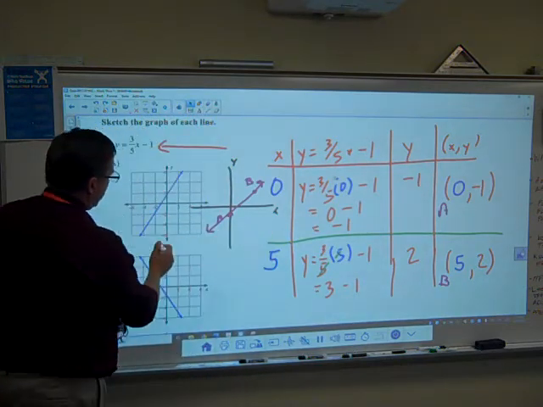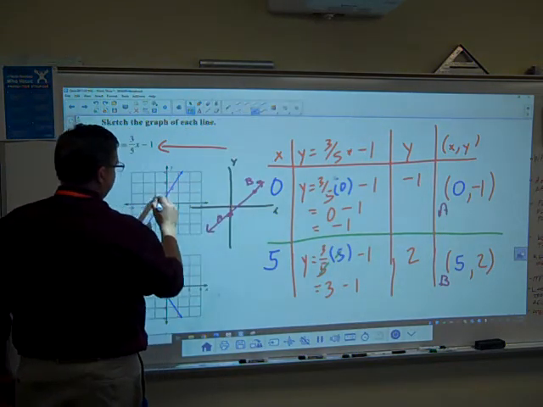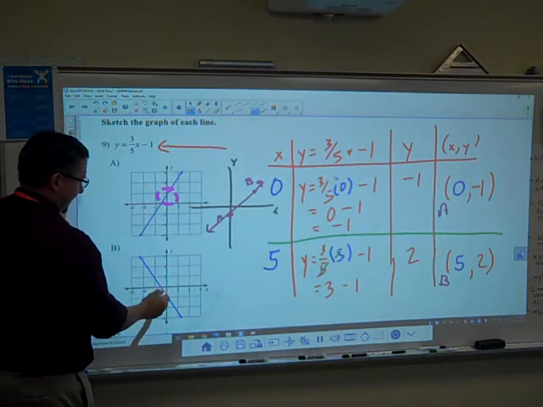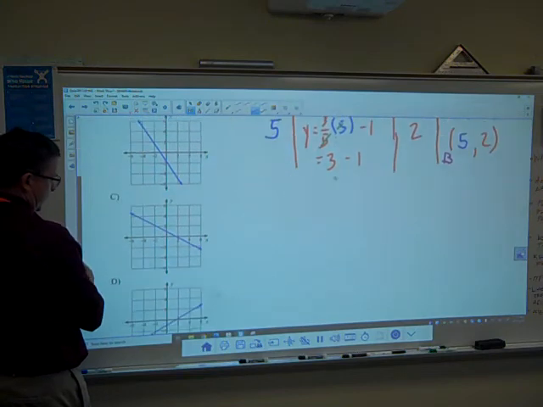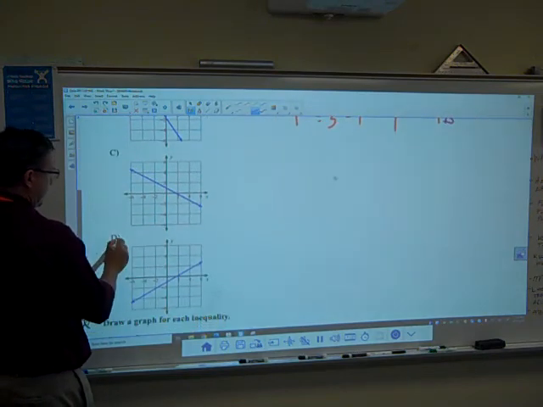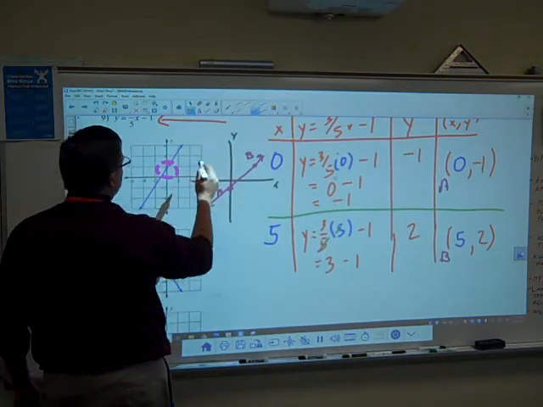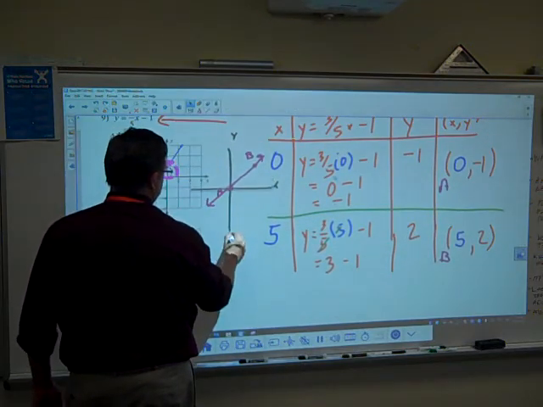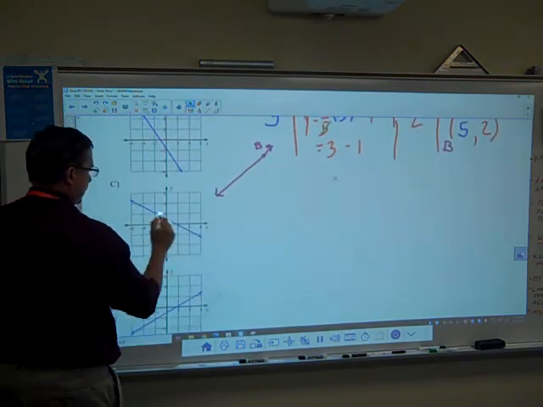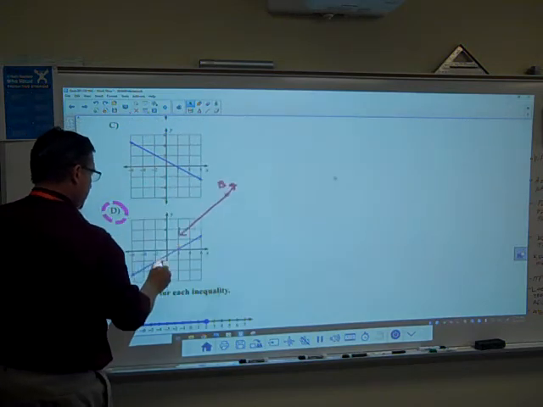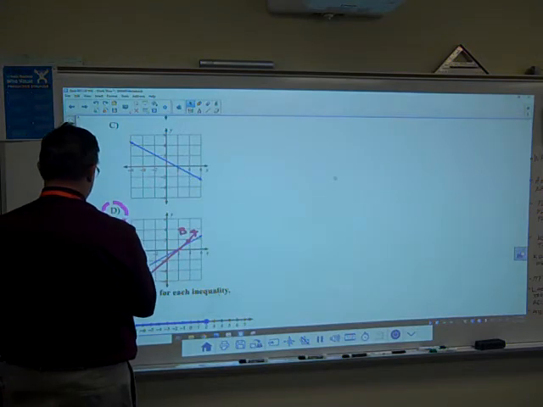All right, so right away I can see that this goes through here, there's nothing here. I see this is going the wrong direction. I see C is going the wrong direction. That only leaves letter D. And if you can, I wish I could get these on the same drawing. If I bring the line down, since it was close. There we go. Yeah, holy cow, that's really close. Okay, considering I didn't set it.